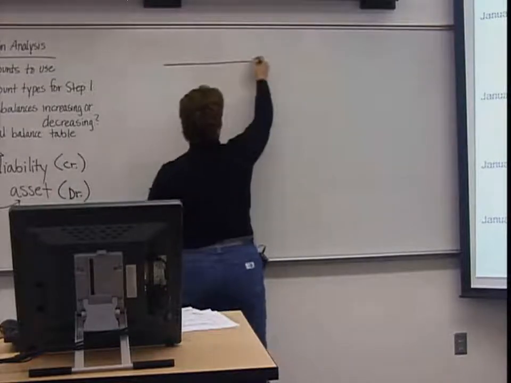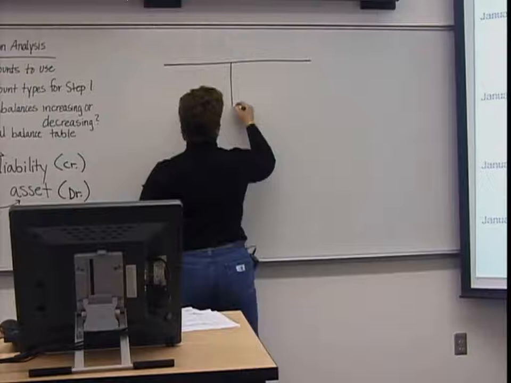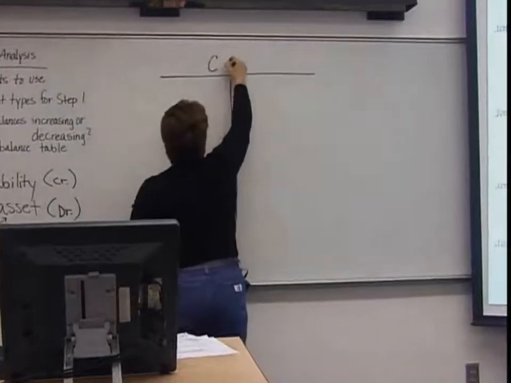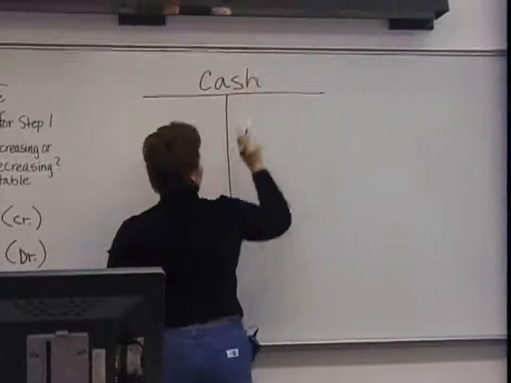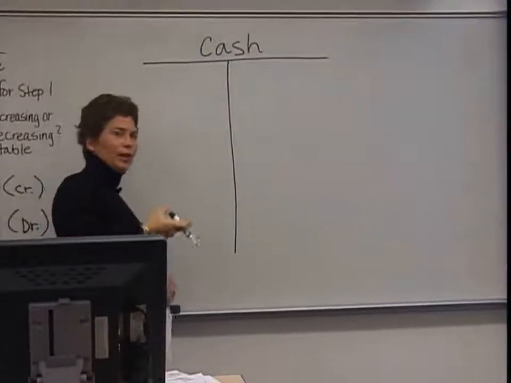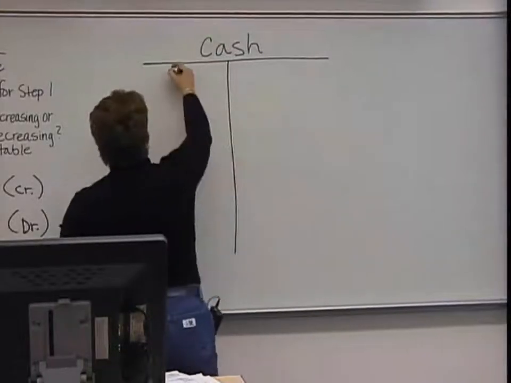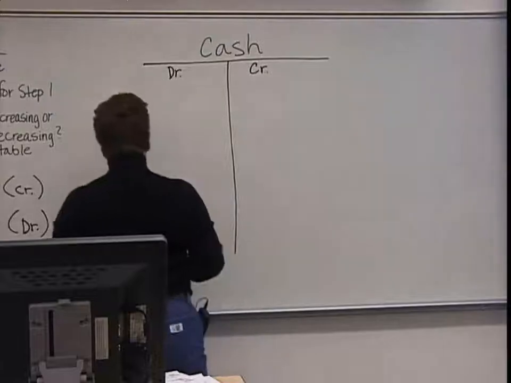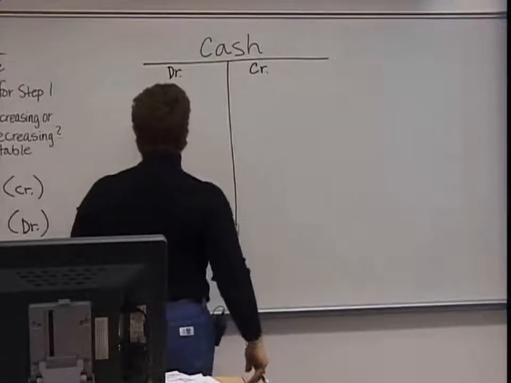So, if we look at the cash account specifically by itself, in what we call a T account, I'll just put the name up here, cash, and you can do this for any account in your accounting business if you want to focus in on just that account. Again, I will put debit here, the DR, and the CR for credit. And I'm going to put down the transactions that we had.